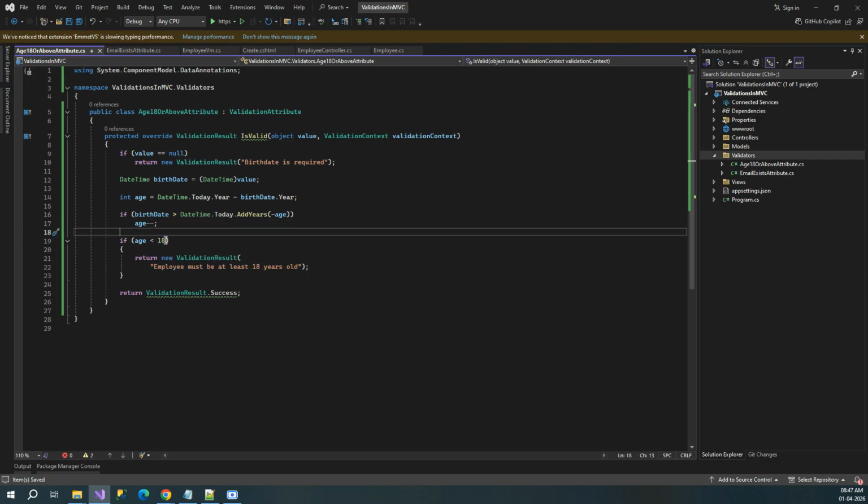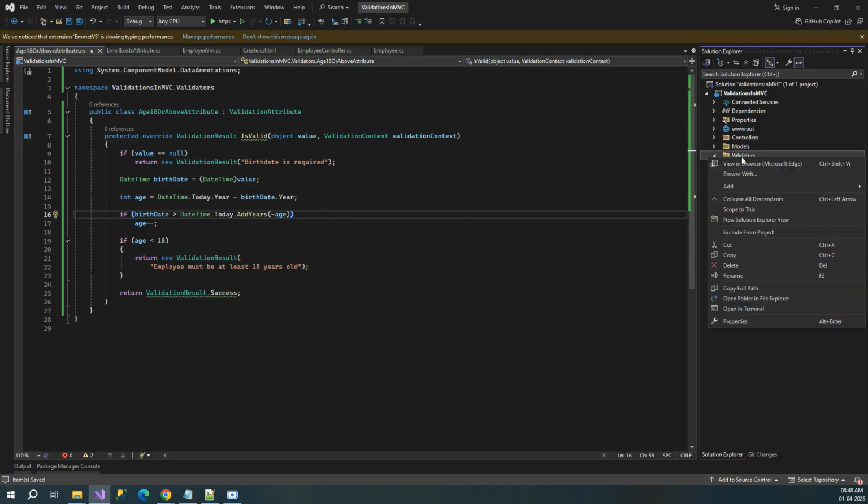If the age is less than 18, then we are saying that the employee must be 18 or above. If not, then ultimately we are returning true, and there will be no validation failure, right? It's quite simple logic, we are just calculating age based on the birth date, because here we will receive the birth date as input. Let me save this, and let's add one more validator.